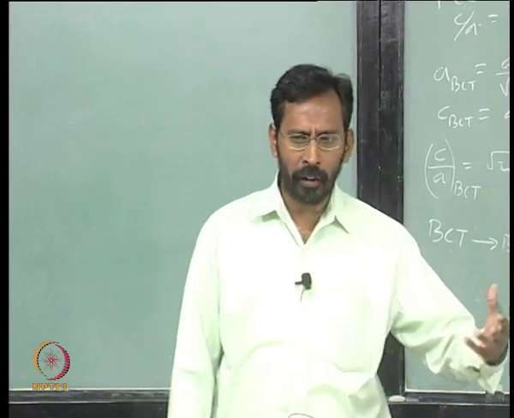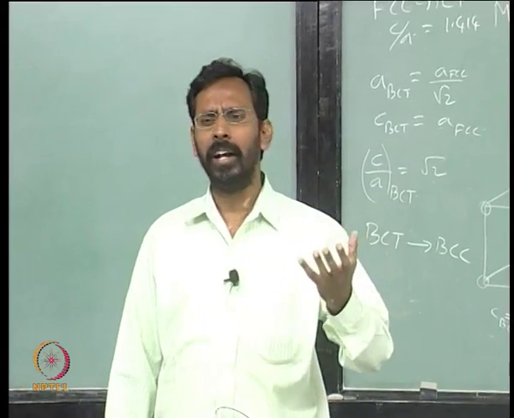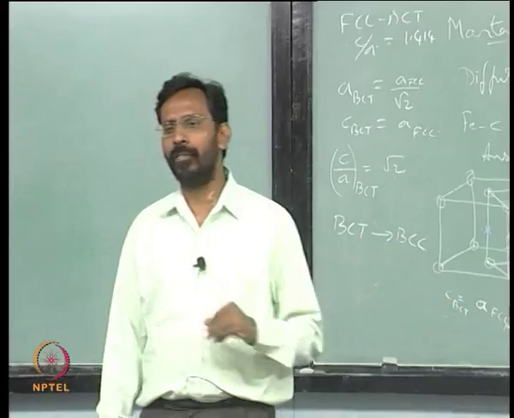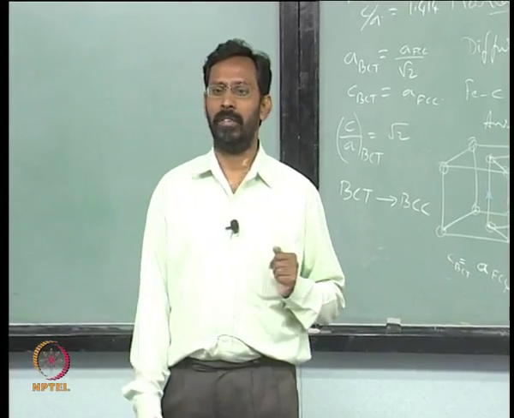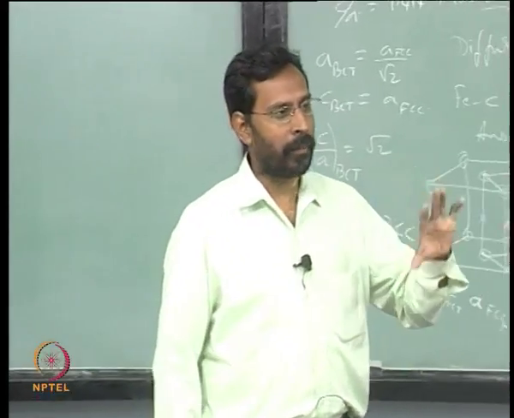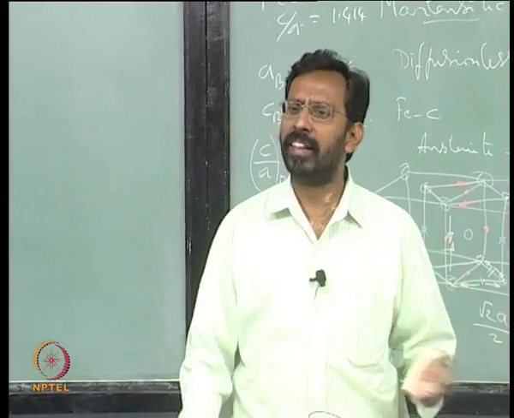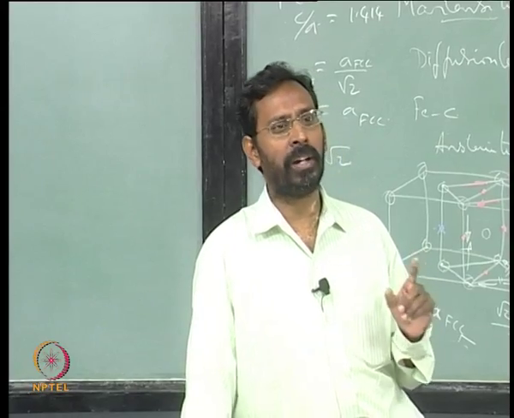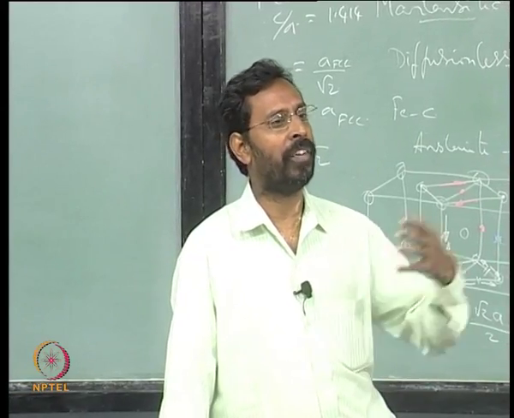If it allows it to have FCC, yes, we say that cubic is most popular. Among the cubic, some can be FCC, some can be BCC. One thing I want to tell you, FCC and BCC, the symmetry is the same. Whenever we talk of symmetry, we do not talk of symmetry of a unit cell, we talk of symmetry of a crystal system.